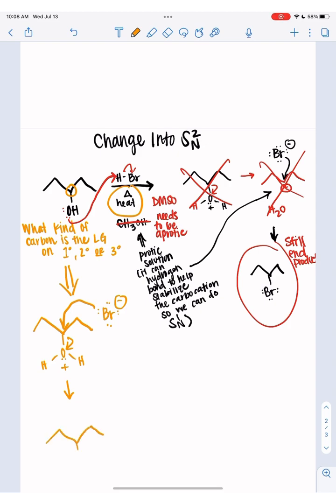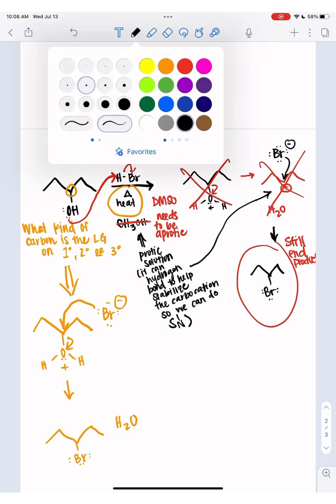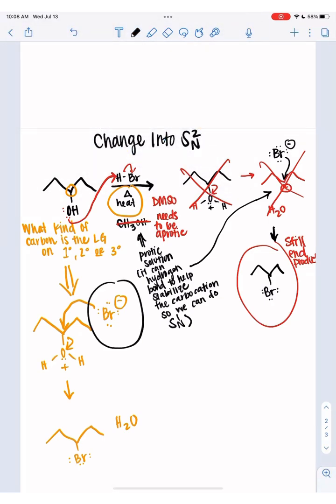And because the oxygen is more electronegative than the carbon that it's leaving, it gets to keep those electrons with it, form water, and the bromide gets to attach where it previously was. So again, you can see we ended with the same product, we just went about it a different way. Two things were involved in that rate determining step. One, the bromide, and two, the substrate. And we ended with the same exact products, we just had to go about it a different way because we could not support the formation of a carbocation with the aprotic solution.